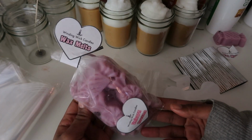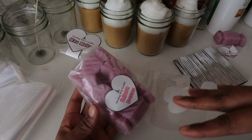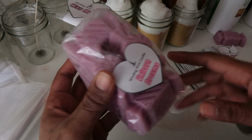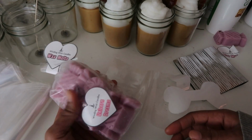So today I'm going to be making more wax melts. I'm going to try a different formula to make them a tad bit harder, and we're going to see how that goes. I'm just going to compare and contrast how I feel about this formula versus the harder formula. But yeah, let's go ahead and make some more wax melts.